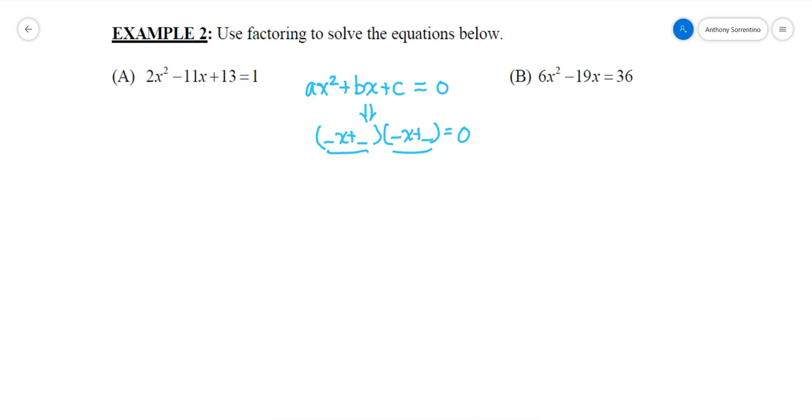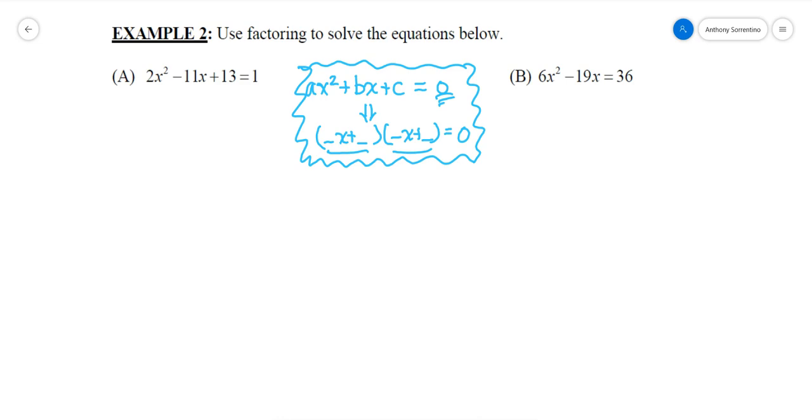So that's the premise behind it, because again, if the product between those two quantities equals 0, one of them has to equal 0, and then I just test out what makes each one of them equal to 0. That's it. So as a case in point, I want to factor the first one. Now before I start using factoring as a method, I have to have it set equal to 0. One of the big first issues that students have with this is that they don't set it equal to 0 first, and that causes problems.